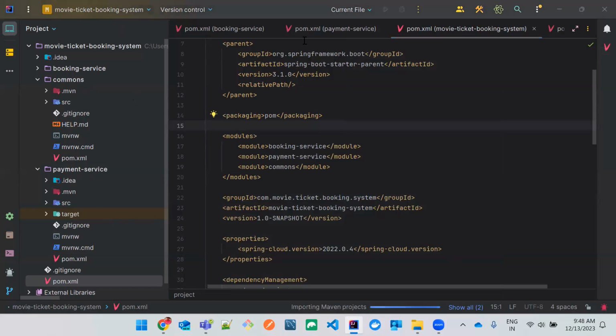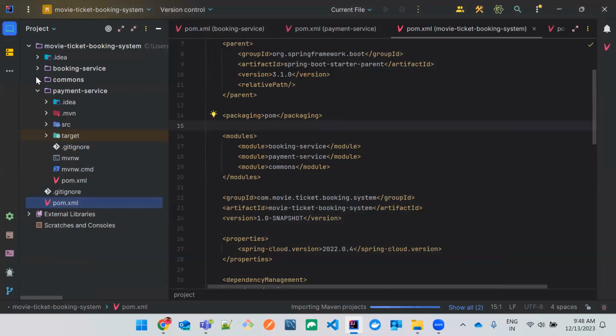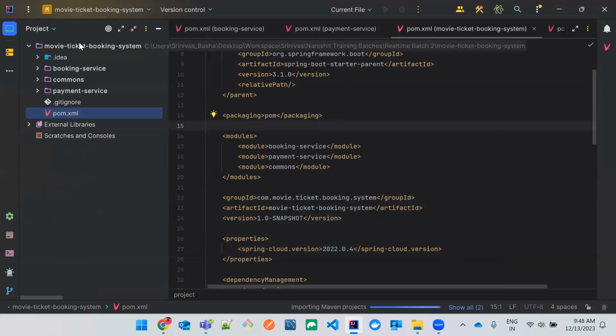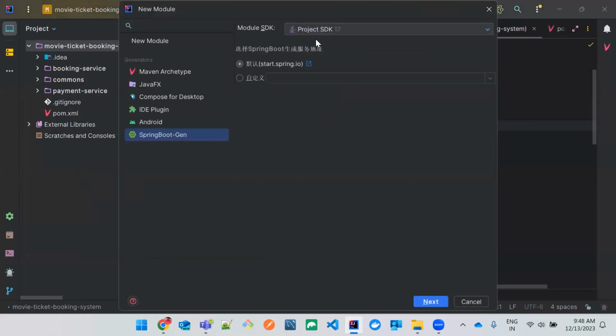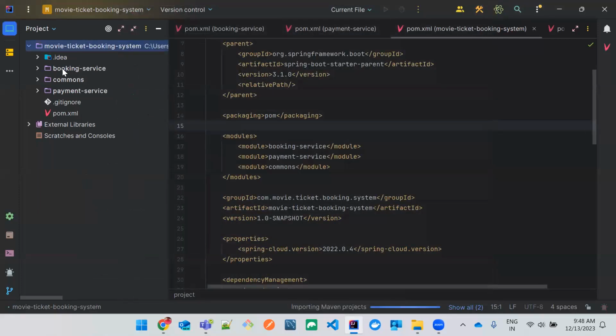One more thing, can you show me the creation of the POM project? Means how we create the movie ticket booking, which option we selected? Just one time. Okay, so let's say if I just wanted to create another module, just click on this parent module, and here just click on module. Okay. Now, not modules. I'm asking about the POM project itself. Means the main project. Oh, okay. Okay, got it.